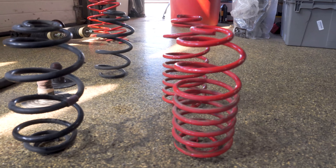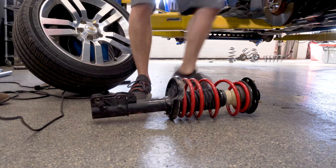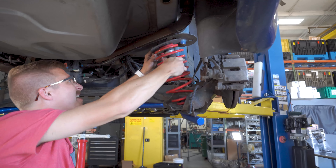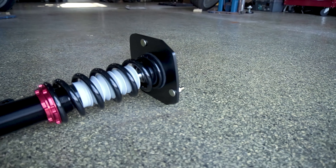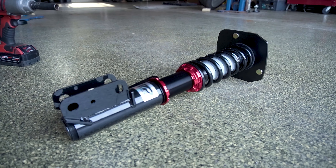To break it down to simple terms, a lowering spring is a spring that fits your factory suspension. With these you're not changing your shocks or struts. Most of the cars we work on are McPherson style, so you're going to have a spring that goes on your strut in the front, and in the rear it either goes on a strut — like in the 3800s — or with Ecotecs their divorce setup. If you watch any of our coilover unboxings or install videos, you'll see that a coilover replaces your entire strut and spring.